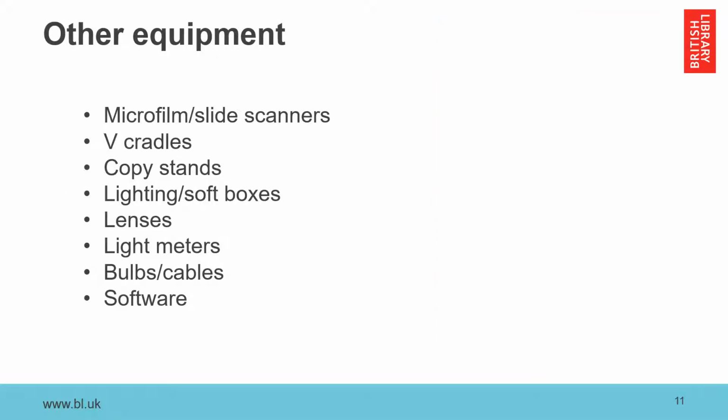Other equipment that's used by us to run the workstations, so both workstations that you just saw, we use high specification PCs or Macs, color calibrated monitors. The lighting setups you saw there had soft boxes. We use light meters, daylight lamps. We also use a variety of scanners, slide scanners, microfilm scanners, large format scanners. This all just depends on the format of the collection item that we're capturing.